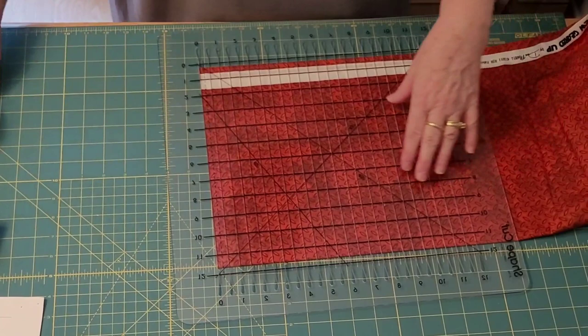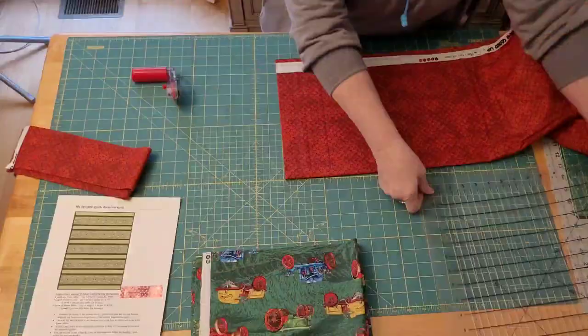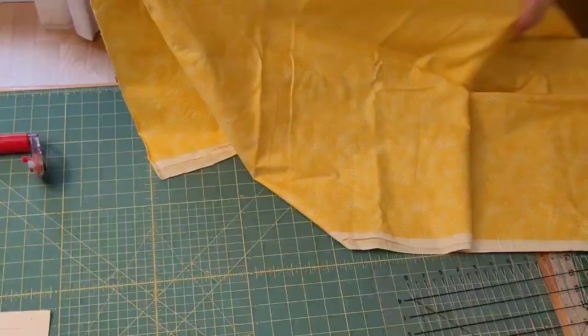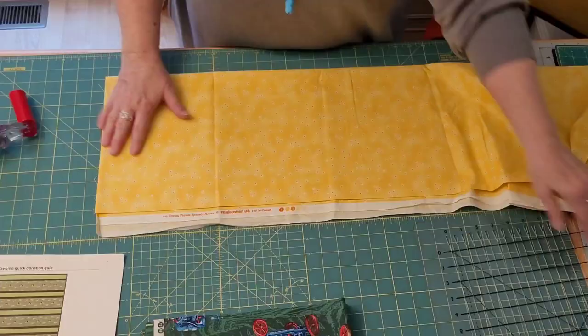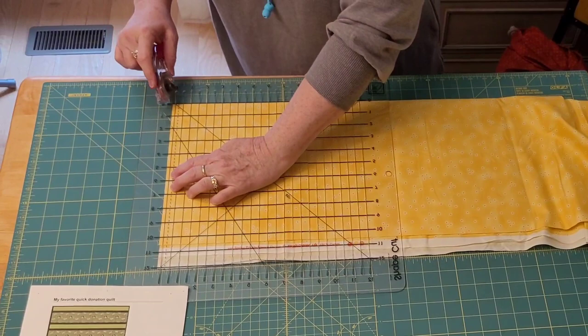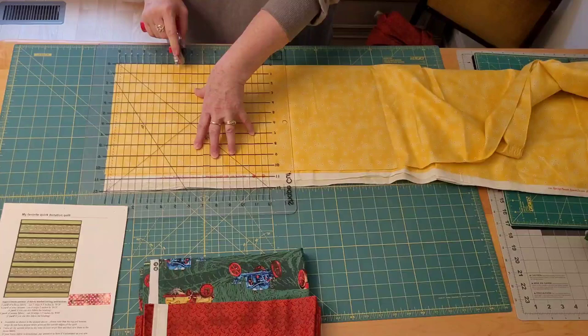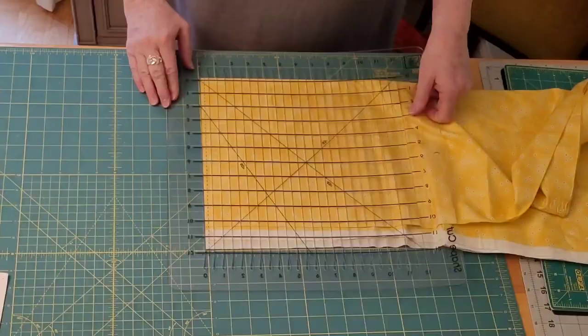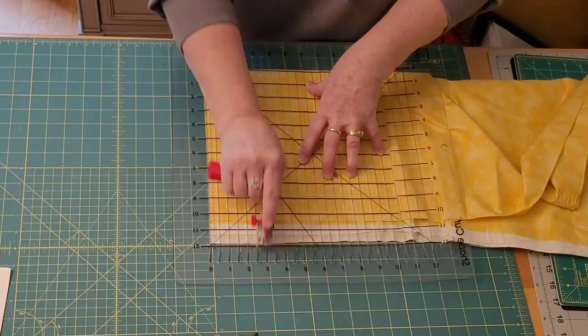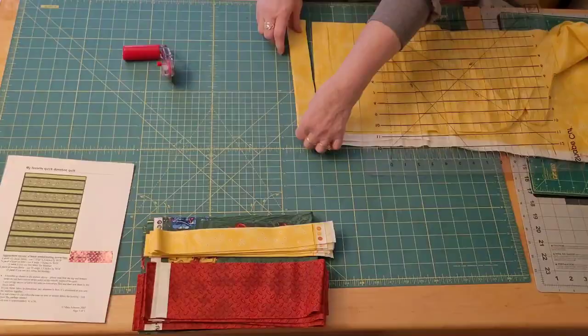Making these kits is really fast. In fact, at the end of every year I cut a bunch of these kits — I've cut up to 60 before — and then I've just sewn them all up and used them for groups that I'm in throughout the year. They make wonderful quilts to donate to hospitals, to Project Linus, or to wherever you like to donate. On this third color we need 10 strips, and as soon as I finish cutting these strips you're going to watch me fold the fabrics. The way I fold it is how I fold it for my kits, and then I put it in my drawer so whenever I have a sewing moment it's ready to sew.